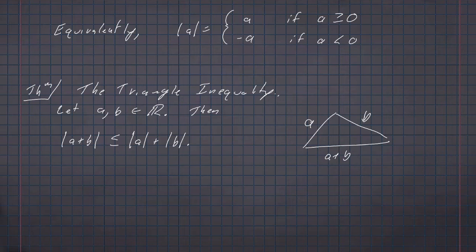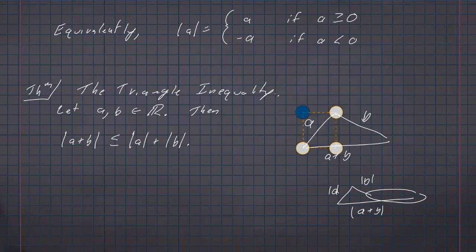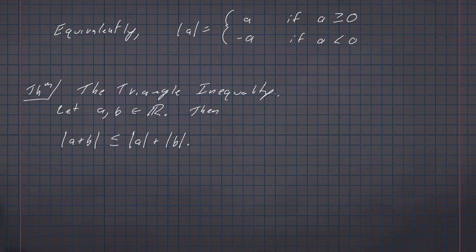Because if the third side was bigger than the first two sides combined, then it wouldn't reach. If we have A and B relatively small, and A plus B quite a bit larger, then the triangle doesn't connect to itself. Kind of goofy to see in dealing with the real number variant here. But like I said, this triangle inequality extends, and we still call it the triangle inequality, even though it really only makes sense when you show it dealing with vectors instead. But to show that it works, we have to rely on the properties of absolute value that we've been working with. So let's jump in and see what we end up with.